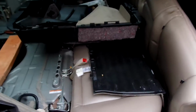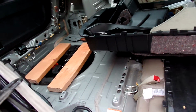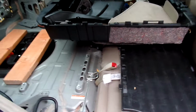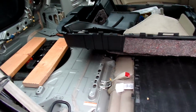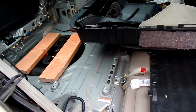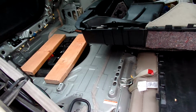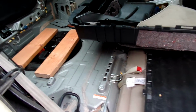Now, I'll admit the second gen Prius is just not the most comfortable car to drive around in. I've been driving them for quite some time, but you know, it'll get you around. It's like driving a computer on wheels. Anyways, the $3,500. If you like your car a lot, and there's really nothing much wrong with it except for the battery, I would say go ahead and just buy a new battery. Or maybe buy a younger battery, maybe something with 50,000 or 100,000 miles that got in an accident.